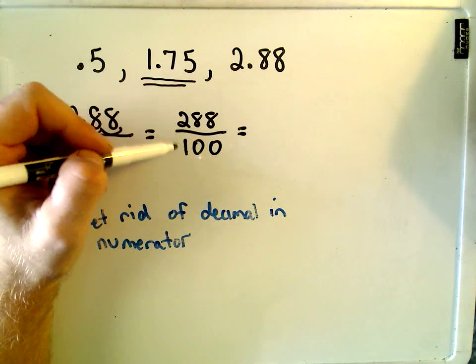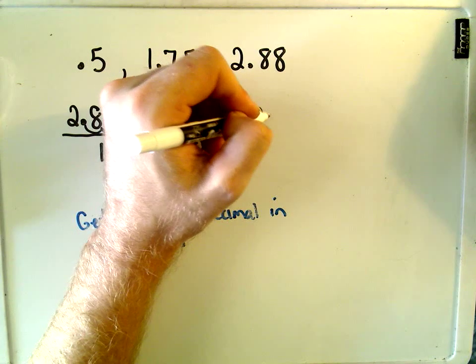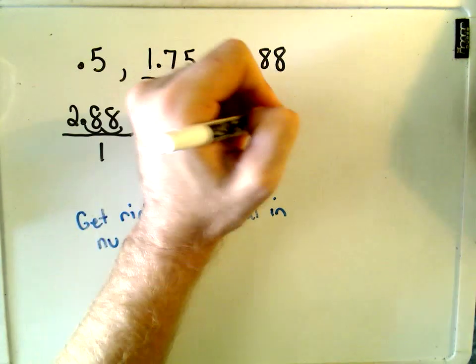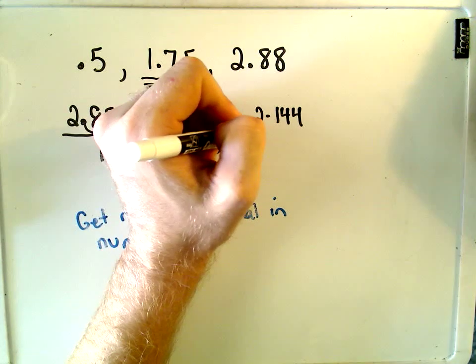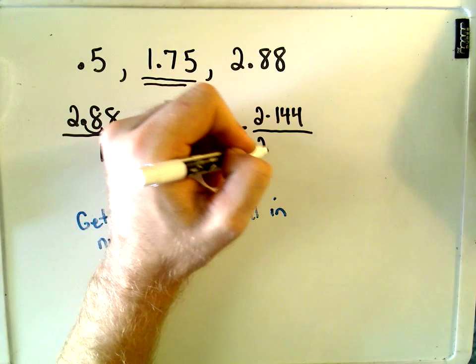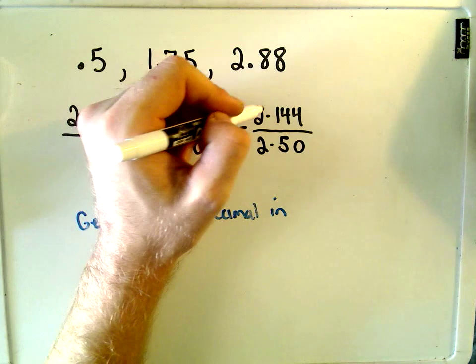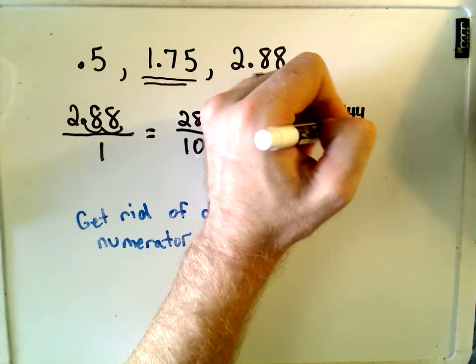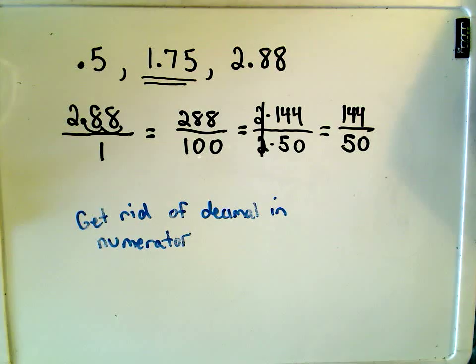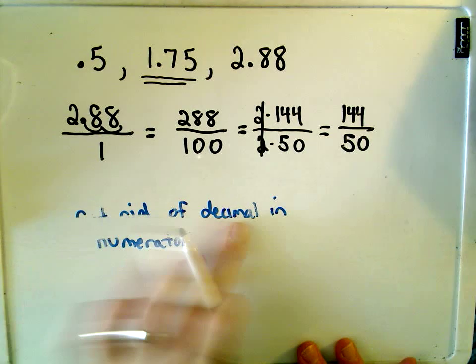One thing, if they're both even, that means we can take 2 times something on the top. If we divide out the 2s, we'll get 144. So 2 times 144 is 288, and 2 times 50 is 100. We can cancel out our twos, and that leaves us with 144 over 50. But now the same trick, I think we can actually reduce this again. Notice both numbers are divisible by 2, because they're both even.